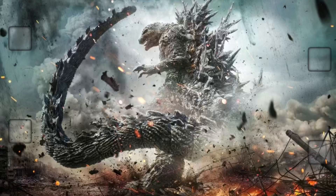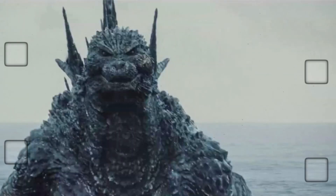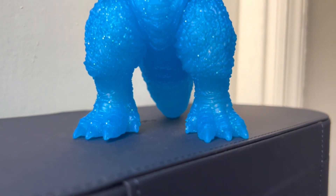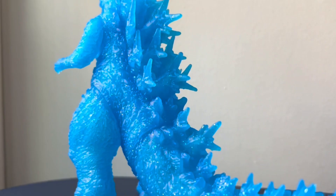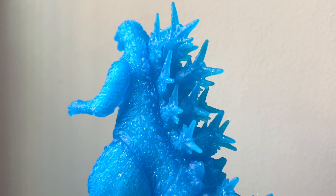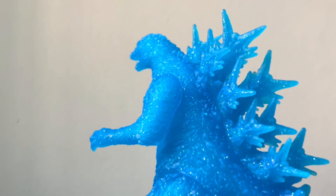This design is based off of the new Godzilla Minus One design featured in the film, which I have not seen yet at the time of this recording, but I do have tickets to see very soon and I'm so excited for it. I've heard nothing but great things. Since this is a blank blue figure, there is no paint to speak of, so the color of the vinyl and the glitter are the main elements at the forefront. But just because there's a lack of paint doesn't mean there's a lack of detail — as we look closer throughout the figure, you'll see there is plenty of detail throughout the entirety of it.